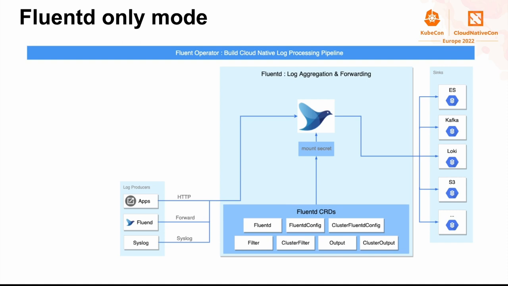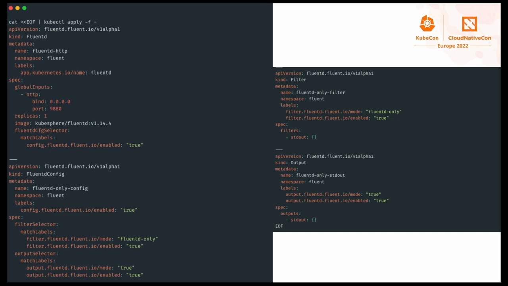Let's take a look at how those FluentD CRDs work. FluentD is used to define the FluentD StatefulSet and its configuration. A customized FluentD image is required for dynamic configuration reloading. FluentD config selects class-level or namespace-level plugins such as input, filter, and output, and generates the final configuration into a secret. Similarly, ClusterFluentD config selects class-level plugins. The filter and output components are used to define namespace-level and class-level configuration respectively. For example, you could define FluentD to receive logs from HTTP and output to standard out.